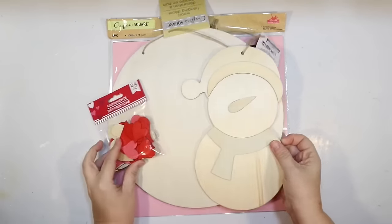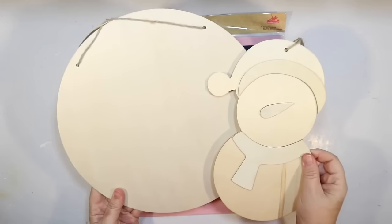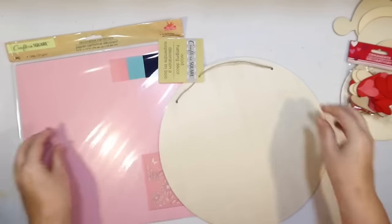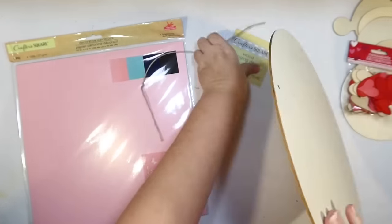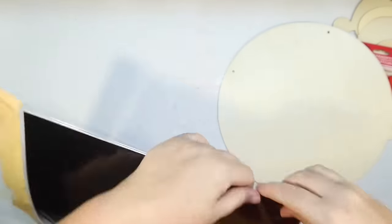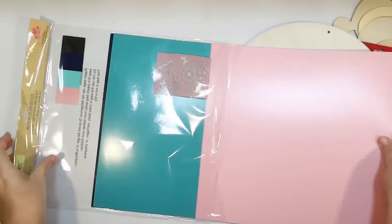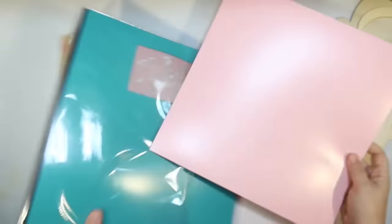Now for the next DIY, I thought it'd be fun to do a little snowman sign for Valentine's Day. So I'm going to use a Dollar Tree wood round and a little snowman wood sign too. Whip something up, something fun that I can use probably in my kitchen for Valentine's Day. I found this great cardstock at Dollar Tree and they had the perfect color of pink.